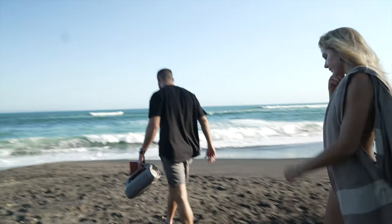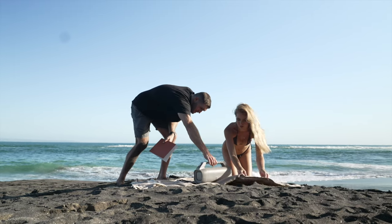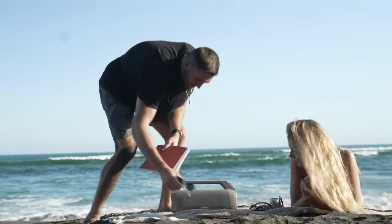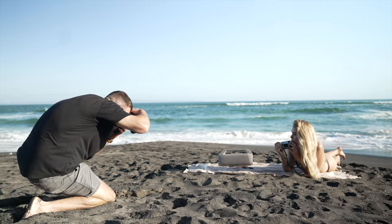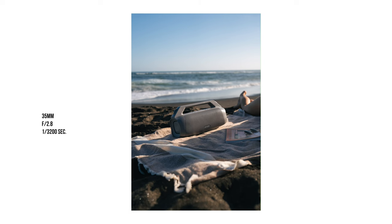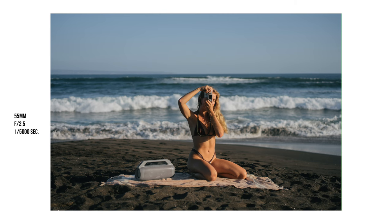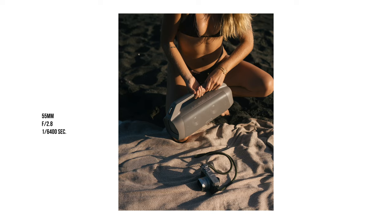As we were shooting, I really liked it when the model was laying on the ground with the product. So we moved the towel back out onto the beach into the sun — I wanted to get the ocean in some of the shots. We spent quite a bit of time trying to get in the right position to make sure the speaker was well lit, the composition was good, and the angle of light was good as well. This is not easy when you're shooting with a model and a product and you want the scene to look natural and the light to look really good. We fumbled around trying to get the speaker in the right location and style those props to look natural. These images were a little bit higher contrast because we didn't have the luxury of shade from the trees, but some of these commercial photos with a high contrast look came out pretty cool.